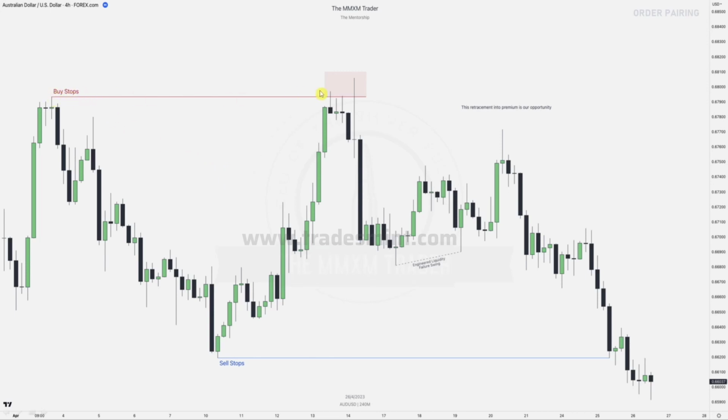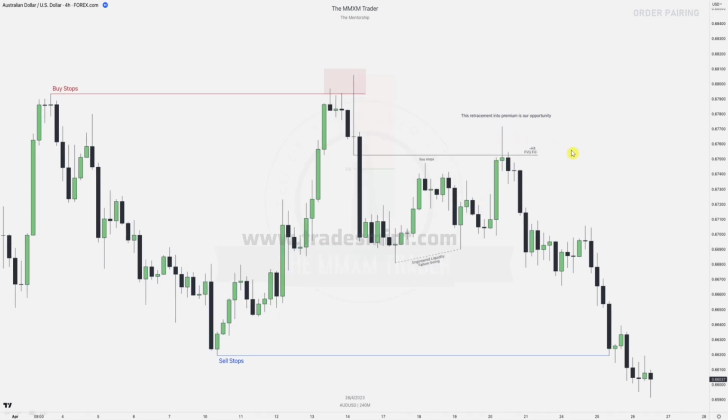Again, these buy stops, right, on the daily time frame were raided over here. We're breaking down lower, lower, lower, breaking structure down here, and then engineering liquidity on the sell side over here. Now, how do we get in? We want to be in a premium level, right? So if we take this high to this low, that's our dealing range, and then into this retracement lies our opportunity. We've got this 4 hour fair value gap, right?